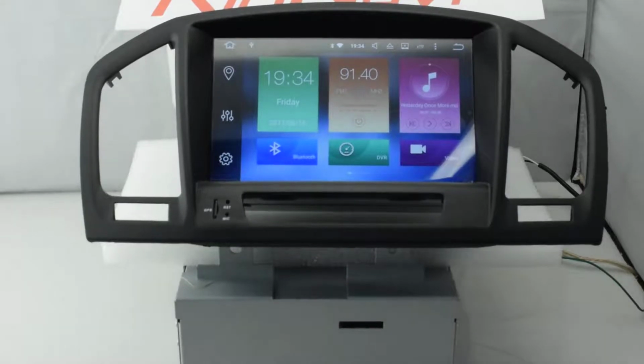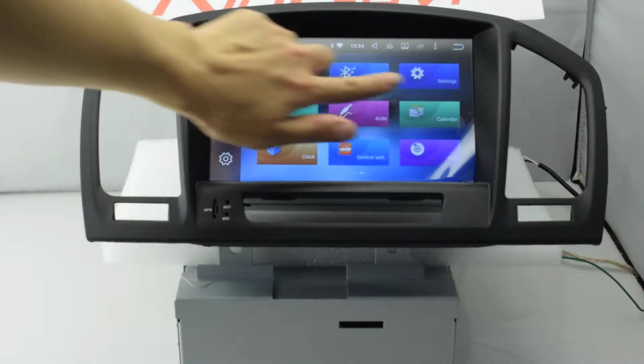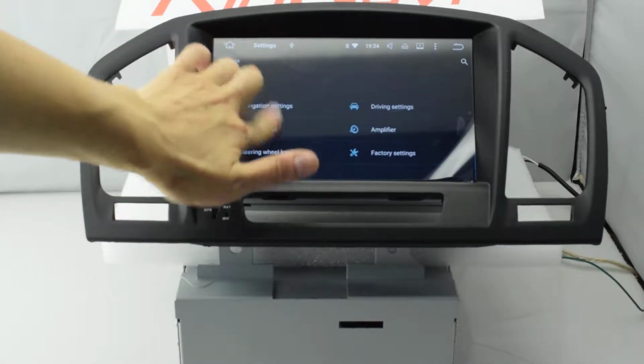So this is our Android 6.0.1 version for Opel. So now let's check out the radio functions. This is the main screen. And let's check out the settings.